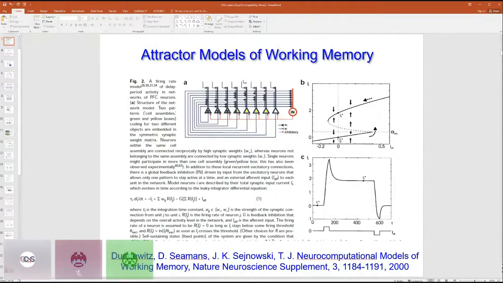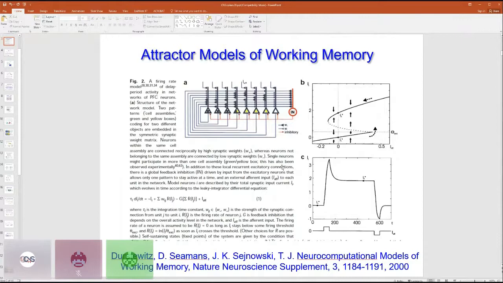Xiaojing did some nice work showing that you can stably store an activity if the synaptic time constants are long, namely NMDA receptors. So this is a very common way of building a network model. You have an idea: maybe if you connected up the connectivity in a certain way and you fiddle with the parameters, you'll eventually get it to do something. And we've taken that a long way.